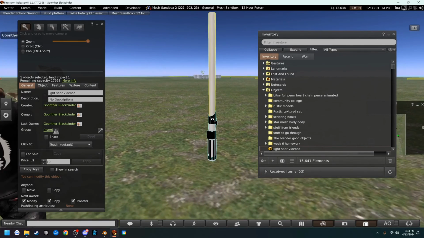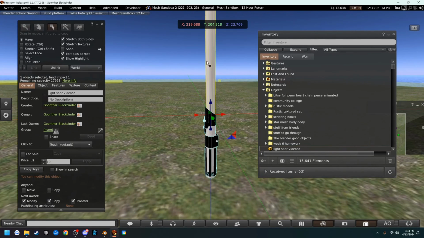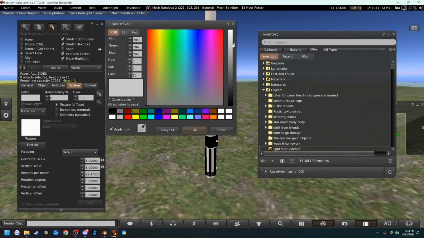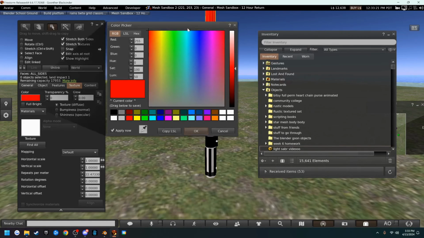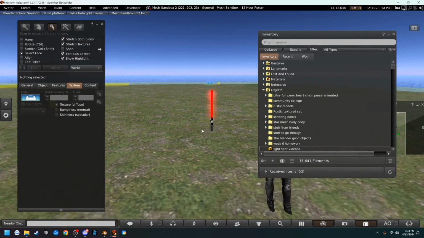And we can adjust the colors on this guy also. So for the lightsaber part, I'm going to go to select face and select it. Go to texture. Make sure it's white. Oh, I just click this here for white. And actually, it doesn't have to be white. We can change it to whatever color we want. Darth Vader's is red, so we're going to turn it red. And then we can turn our glow up. So if I move this over here, turn our glow up a couple notches. And now we got a glowing lightsaber.